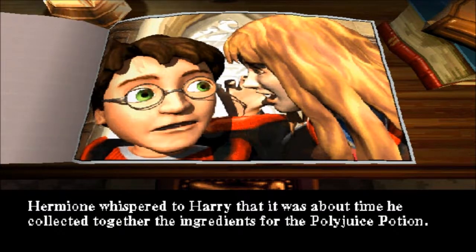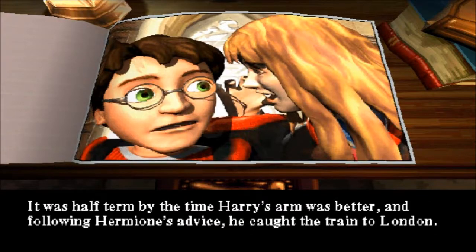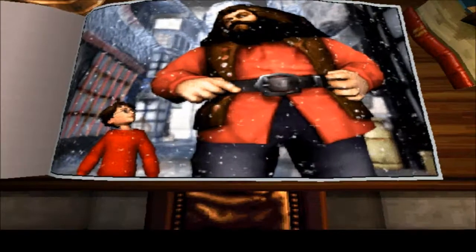Hermione whispered to Harry that it was about time he collected together the ingredients for the polyjuice potion. As soon as your arm is better, I think you should go to Diagon Alley. It was half term by the time Harry's arm was better, and following Hermione's advice, he caught the train to London. Harry met Hagrid in Diagon Alley.